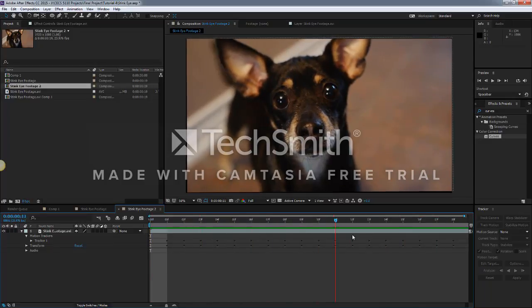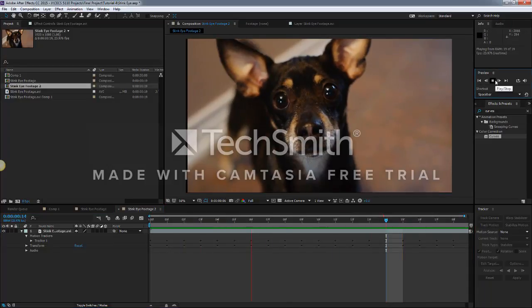But if you also notice around the edge of the frame, we have some areas of black, some black lines. What's happening there is that it's actually repositioning the overall frame of the image to keep these eyes right where they need to be. So I'm going to do a RAM preview, and we'll see that it is moving around just a bit to keep those eyes still.